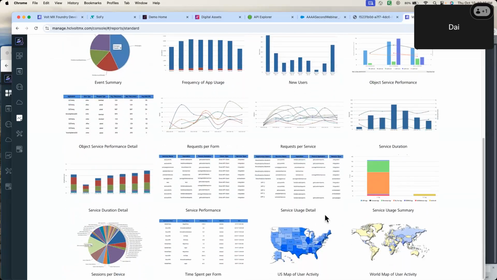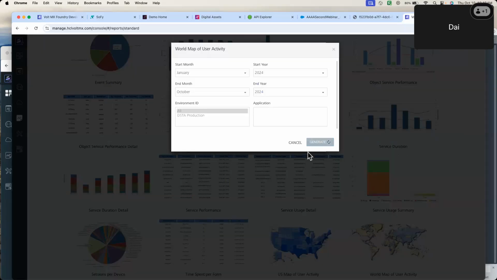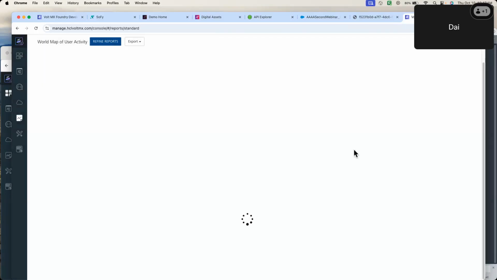And then most interesting to me is where my users are coming from. So I can quickly look from the beginning of the year to now.